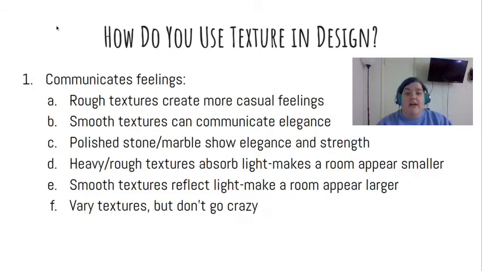So how do we use texture in design? Well, different types of textures are going to communicate different types of emotions in a room. So rough textures can create more casual feelings, whereas smooth textures communicate a bit of like elegance and being fancy. Polished stone and marble shows elegance and strength.